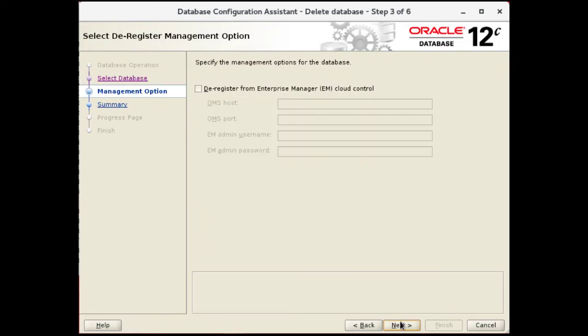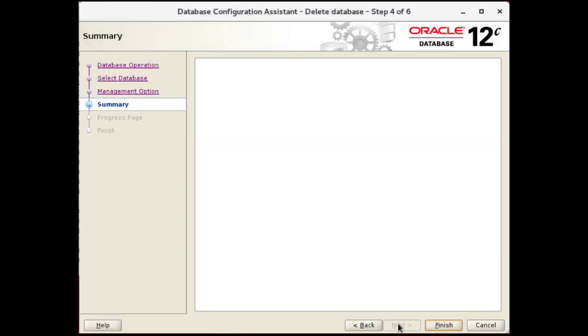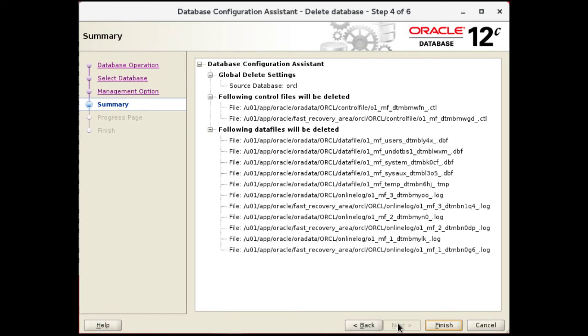If you had this database previously registered with the Enterprise Manager Cloud Control, now you have the option to delete this database from the Enterprise Manager repository. Let's click Next. This will tell you what it's going to do. It's going to delete some files. In addition, it will get rid of the database.